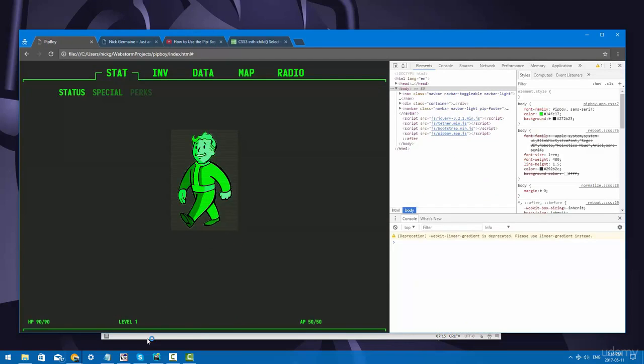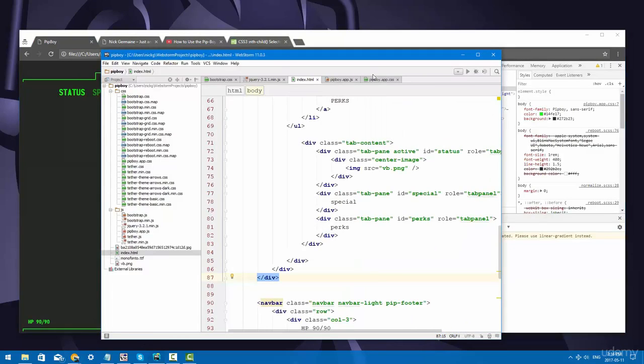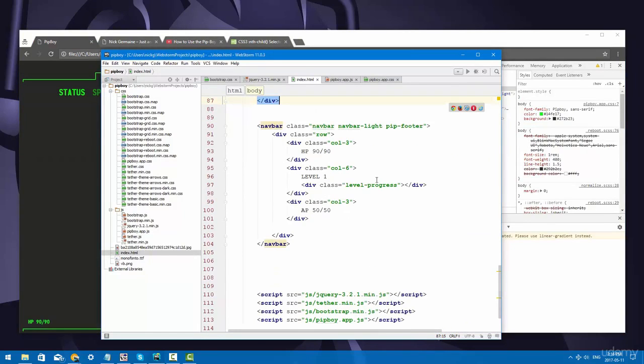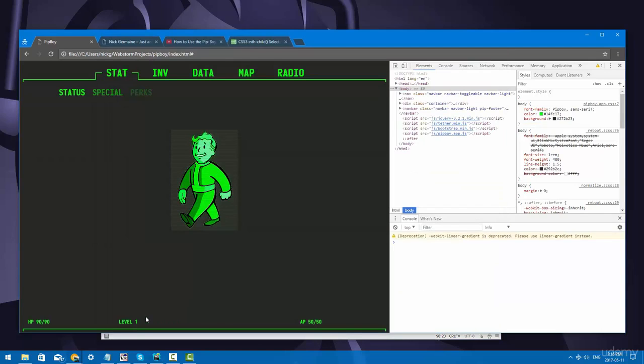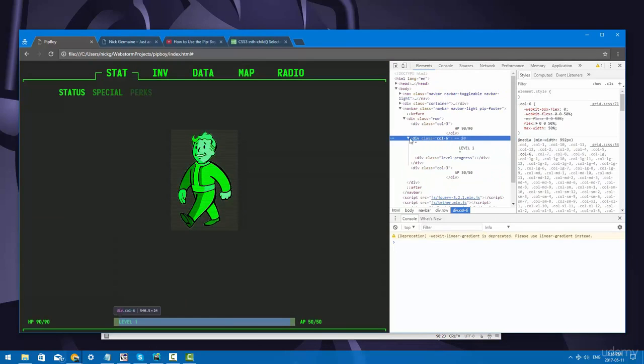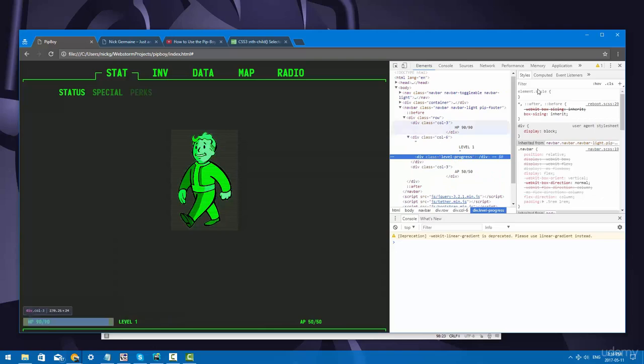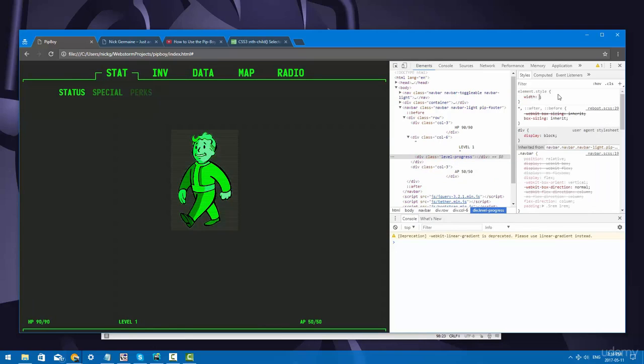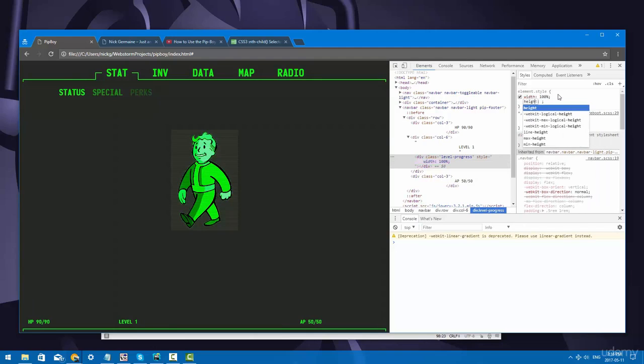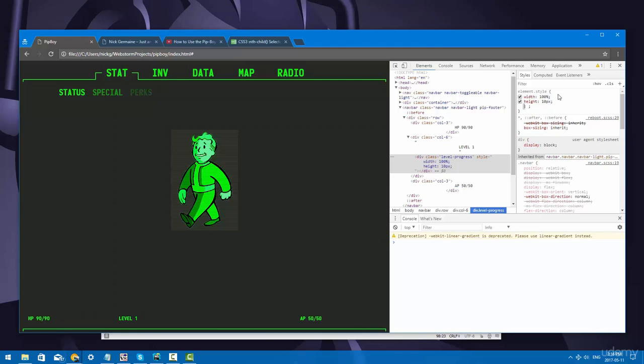So down here beside level 1, what I'm going to do is find it here. Level 1, there we go. And level progress, I've actually already created one. So this is going to be really simple. All we need to do is style that. Hopefully you guys have that created as well. So in the level progress, we're going to set the width to 100% and the height to like 10 pixels or so. And then it will need to float right here, or the text will need to float left, one of the two. We'll cover that later.